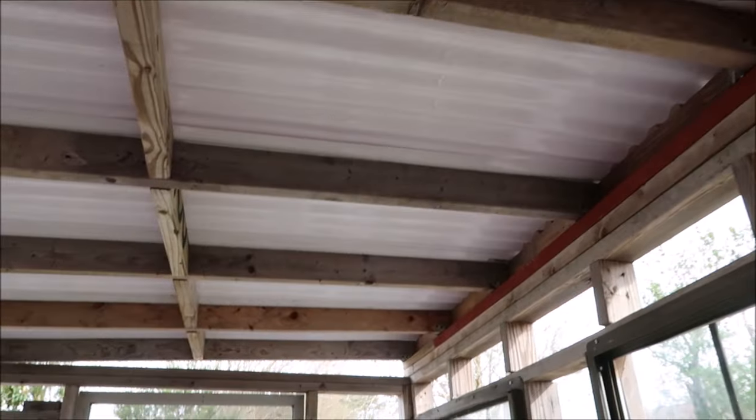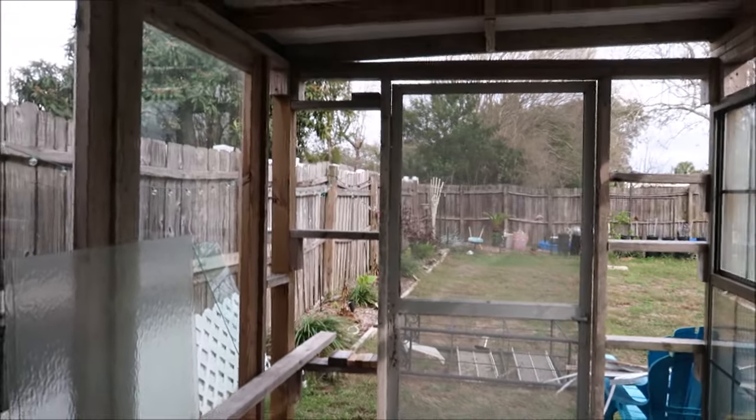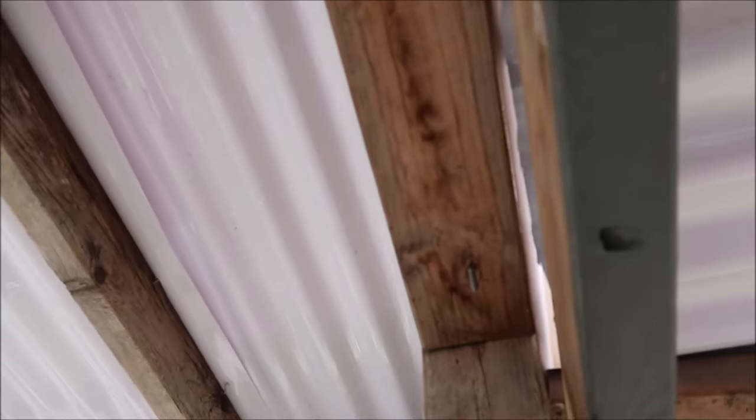It did not leak that I know of. I didn't come out here in the pouring down rain. So hopefully it doesn't leak. And if it does, we'll have to figure it out. But it shouldn't leak. The only place I'm thinking it would leak would be right up in here. And I don't know if it's going to or not.